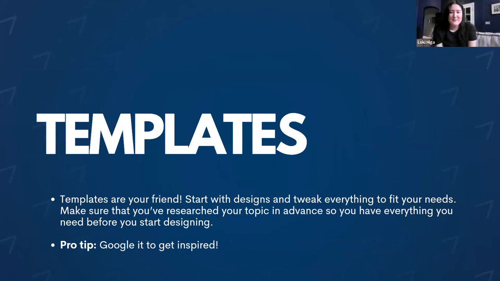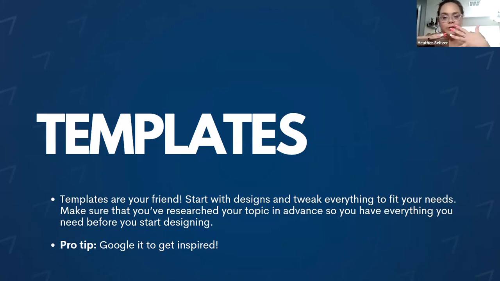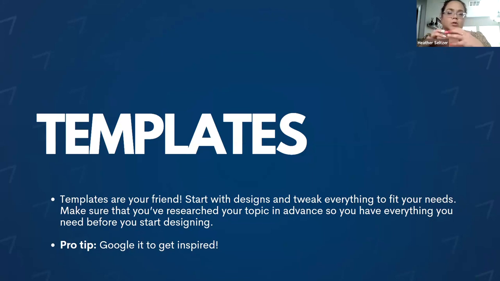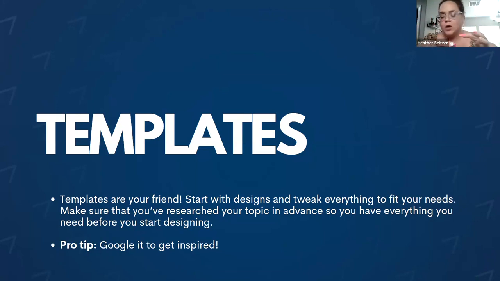Let's jump into templates. Templates are great — they're a great way to start if you have zero design experience. Canva has a wide range of templates you can easily tweak and adjust. Heather's approach is to get inspiration: Google it, look at what's going around. What type of event are you doing? What is the theme? You can take a template that's super pink and fluffy and completely not your style, but it has the elements you want — the amount of text, the layout. You can change the color, background, font — everything — but it gives you a jumping-off point.